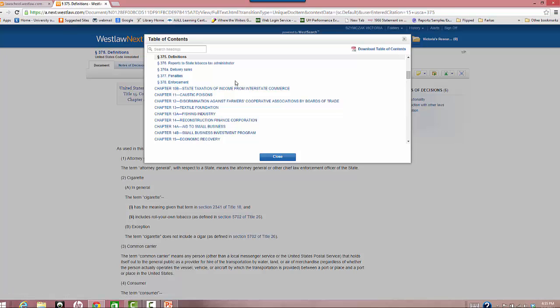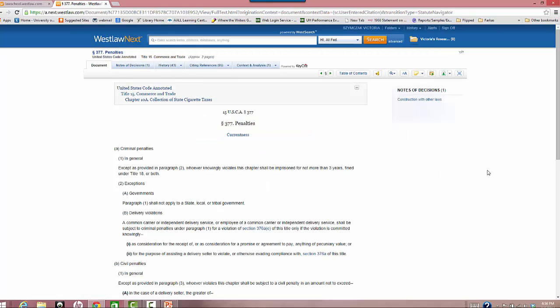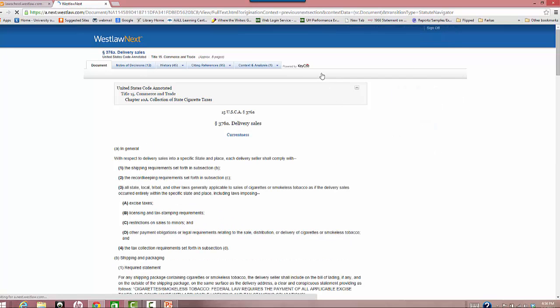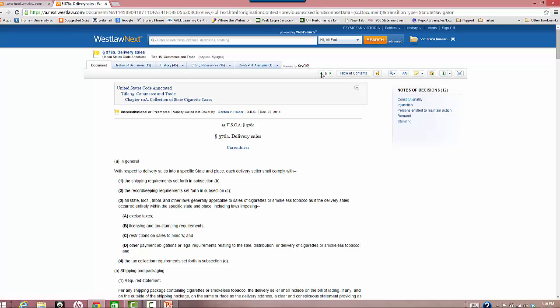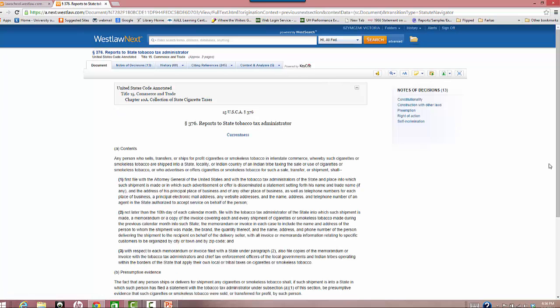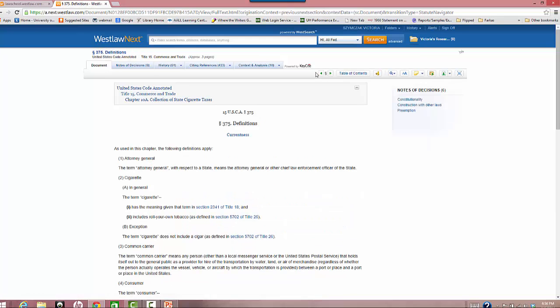We may not have been looking for the penalties under the statutory section, but if we're representing somebody who is dealing with a violation of this law, we certainly are going to be interested in knowing what the penalties are and how they're applied. You can easily maneuver section by section using the green arrows on top. So, if we wanted to go back to the original section 375, we can scroll this way.